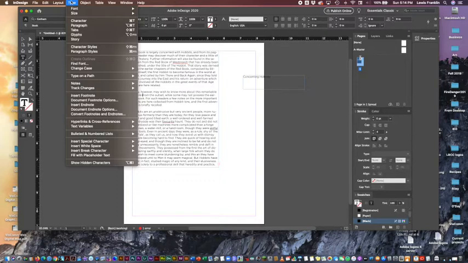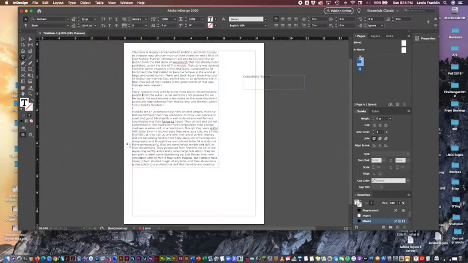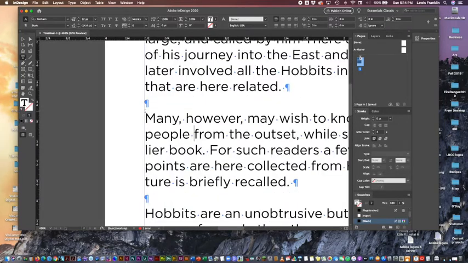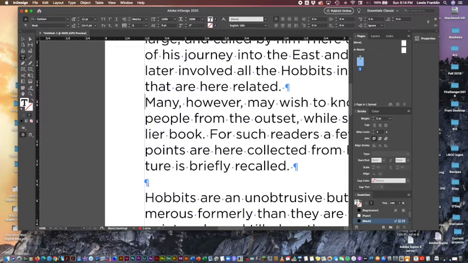Okay? And so I'm going to come up here to type, and I am going to turn on at the very bottom, show hidden characters, which is all the way down at the bottom. And there we go. Show hidden characters. Now I can see the hard returns, okay, which is those little funky paragraph things. Those are hard returns. And now I can even see spaces. But I need these hard returns to go away. So I'm going to select them and delete them.